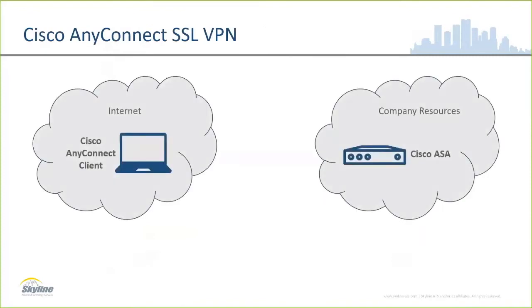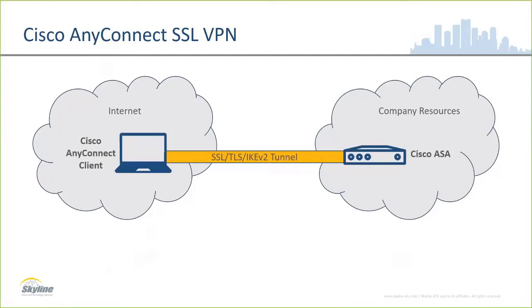So in an AnyConnect SSL VPN, what we're basically doing is between some client-based device out here on the internet, and of course we're going to use Cisco AnyConnect as a client. What we do is we go into our ASA or our next generation firewall, our Firepower, or we go into our router that has a security package on it, and we actually configure this. And what this allows us to do is basically build a secure tunnel.